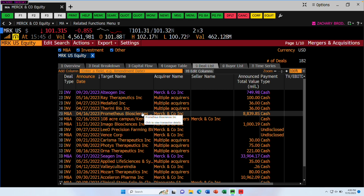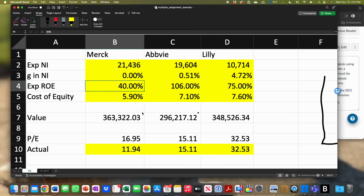So I was so shocked at the price. Like 22 billion is so huge. Well, again, the price is saying that there is some long-term value, but in terms of how much money they're making now, the market is still putting their PE as if they generate more cash flow now than in the long term when you throw discounting in. That's why the PE is lower. Whereas Lilly is generating less cash flow now than in the future, and they just have more early stage. That's why their PE is higher. That's what's happening in the PEs. So now we've got to explain this. All right, once we've laid the groundwork for understanding this, what do we say about Merck today? Why is Merck's PE 11.94? So we've got to match this. So let me use the solver here.